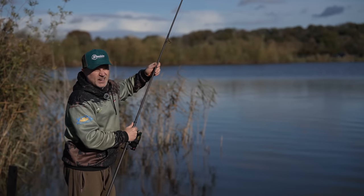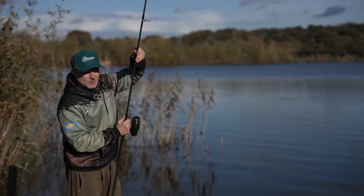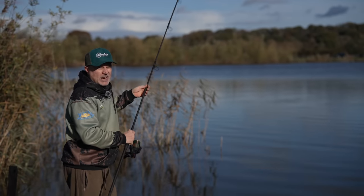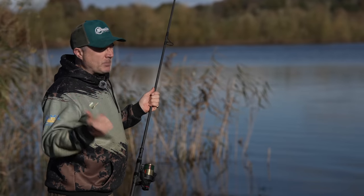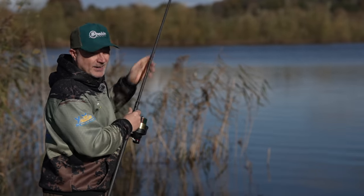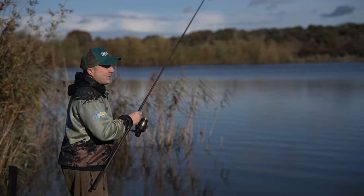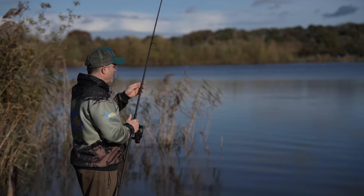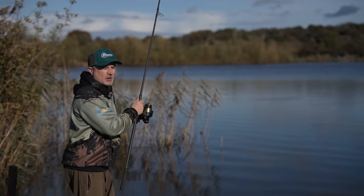The weather itself isn't really changing — the only thing changing is the barometer is going to drop, which is obviously a good thing. It's lovely out there, a little bit of silt, but I think we're in a good area. We're going to get a couple of rods in and talk about bait and rigs. It's going to be a case of sitting on our hands for a little bit and waiting for things to settle down.